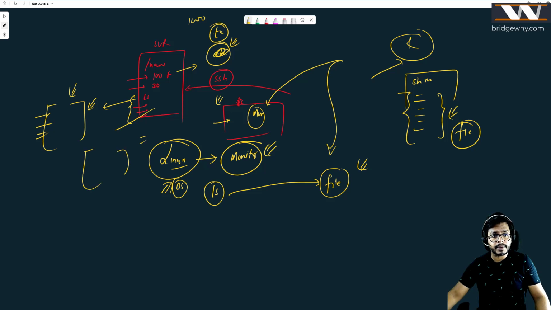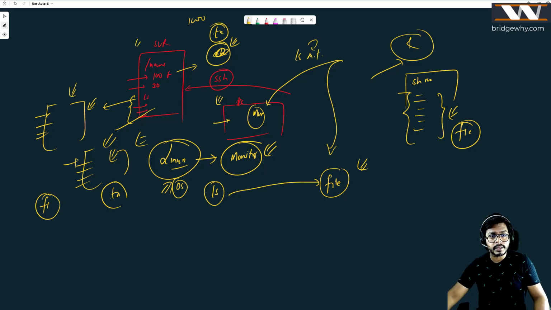I have taken a very bad example, but let's see. You get all the file names and folder names into this, and then you do some file or pattern matching operation to find out which files have a .txt extension, although you can do that with the simple command ls *.txt. But you want to do it in a different way.